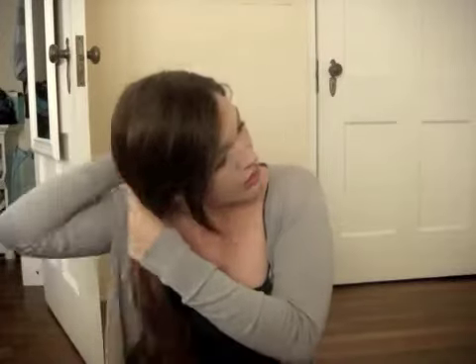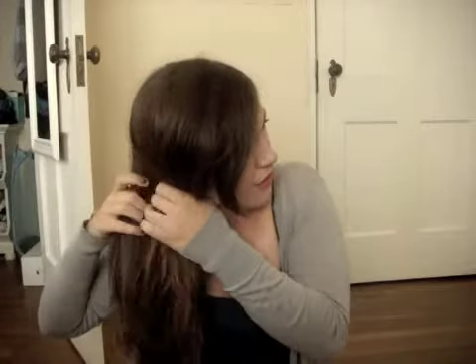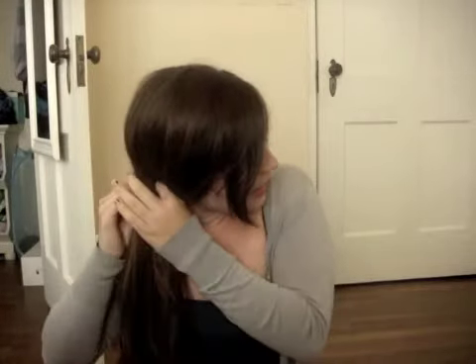So the first thing you're going to want to do for this look is gather all of your hair to the side of your head. Fishtail braids look really intricate, but they're so simple. Usually it just starts right about here because this is where the hair overlaps. What you're going to do first is separate your hair into two even sections. I start braiding from this side because there are shorter pieces since it's reaching further across the head.